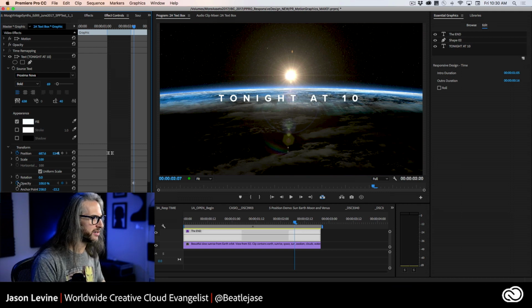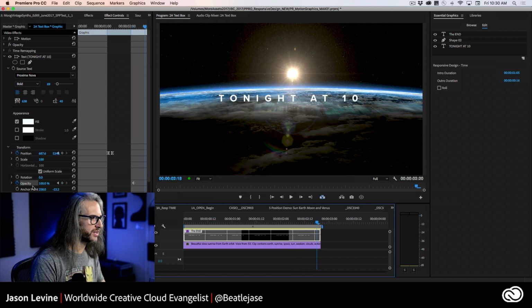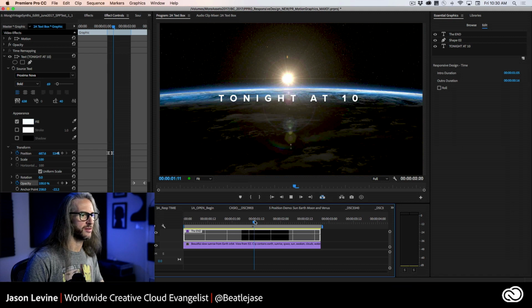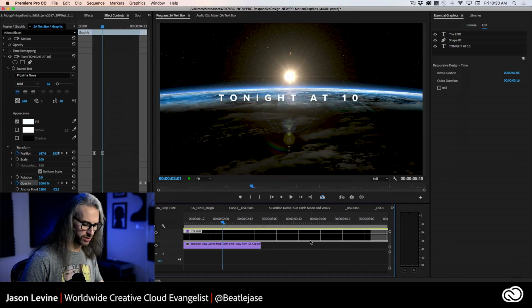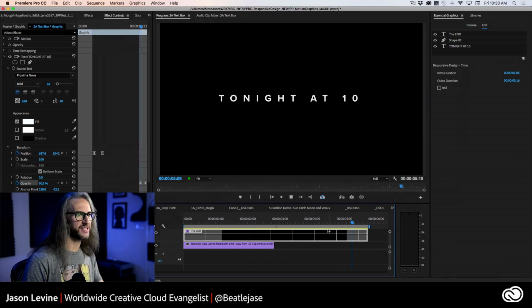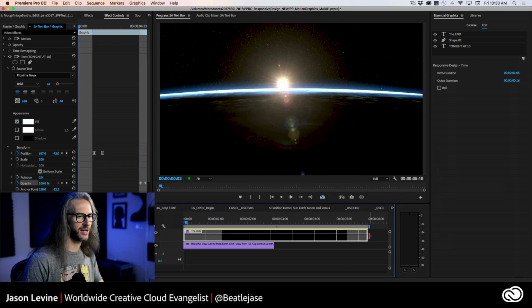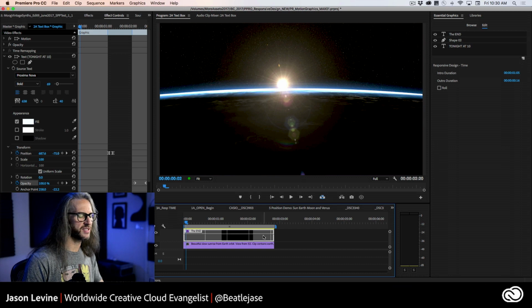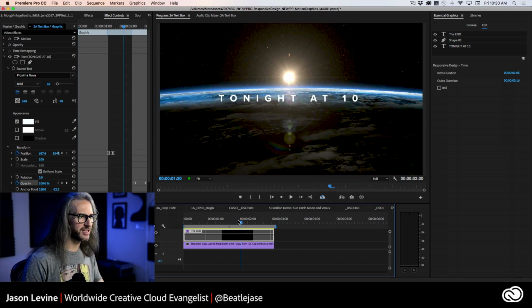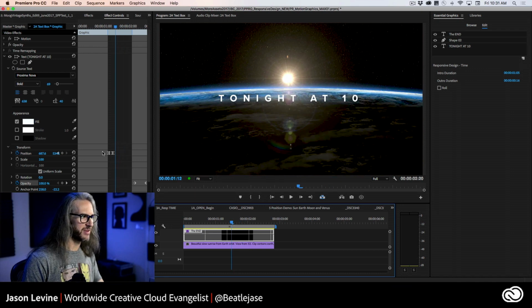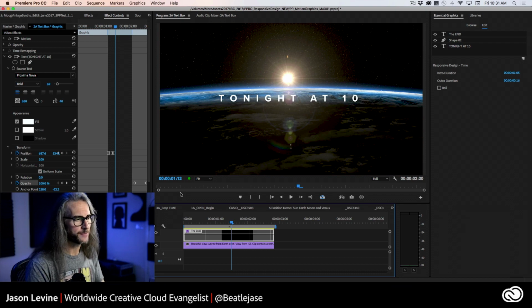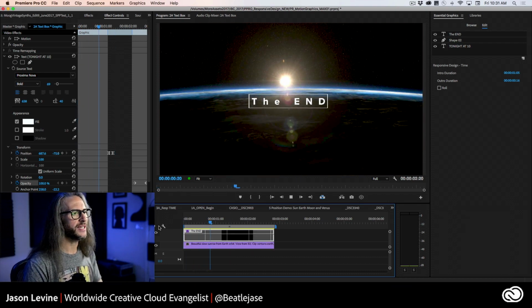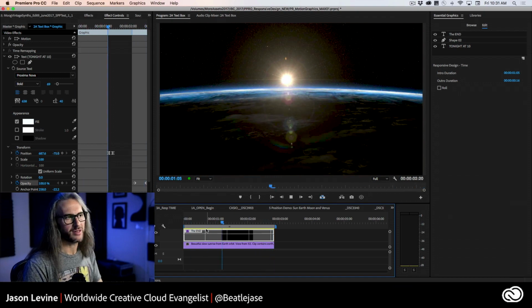We'll set an opacity keyframe here of 100. Wind it back over here, drop it down to nothing, and all right, like that. But again, even if we expand this out much longer, it's still the same 16 frames. It's always the same 16 frames. If we drag this in, still 16 frames. The difference is that anything that you animate in the middle here, these keyframed animations, in this case the position keyframes of this Tonight at 10 text, gets stretched or squeezed over time, okay? So really simple, really easy to build these elements, and this is what makes them reusable and shareable.